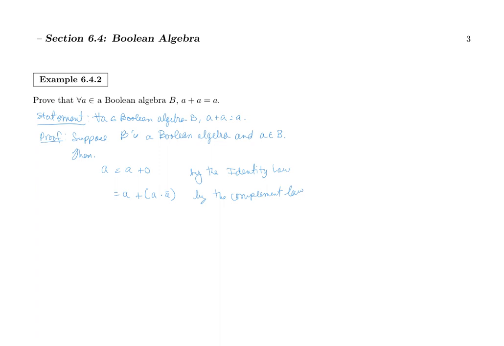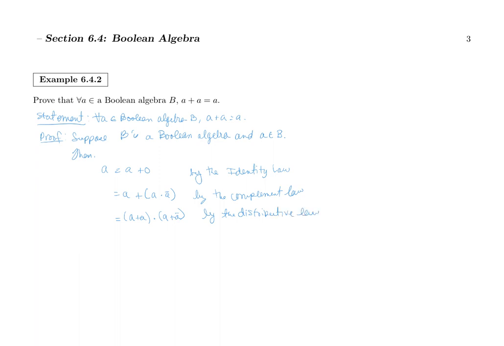Now we're going to use the distributive law, but we're going to use it in a way that you're not used to seeing it quite as much. It's going to be similar to what we would do, but not quite the same. So don't think that Boolean algebra is going to work exactly the same as regular algebra. You need to make sure you're always looking at your properties for this one, because our distributive law here is going to say A plus A times A plus A complement. And that is by the distributive law.